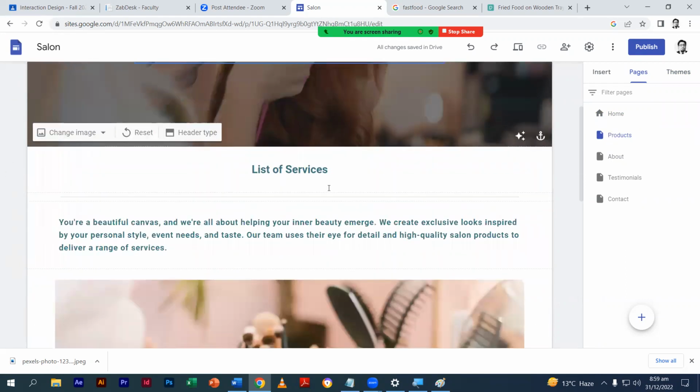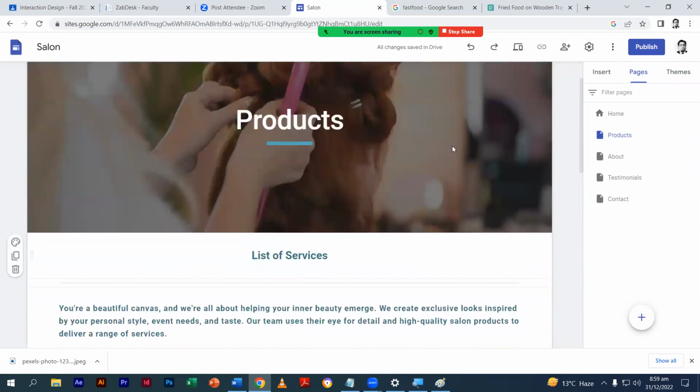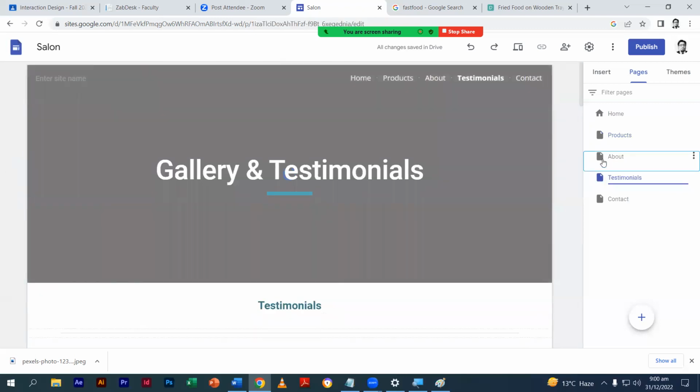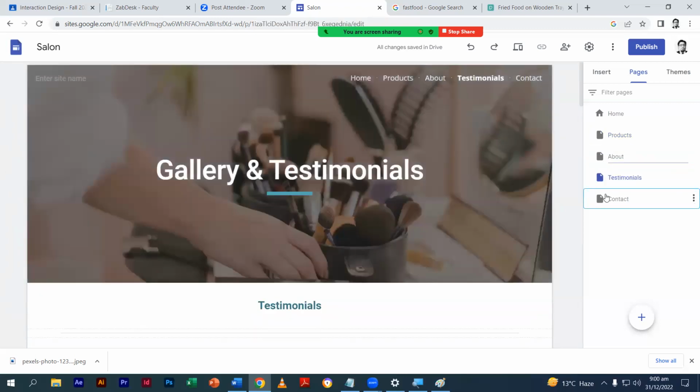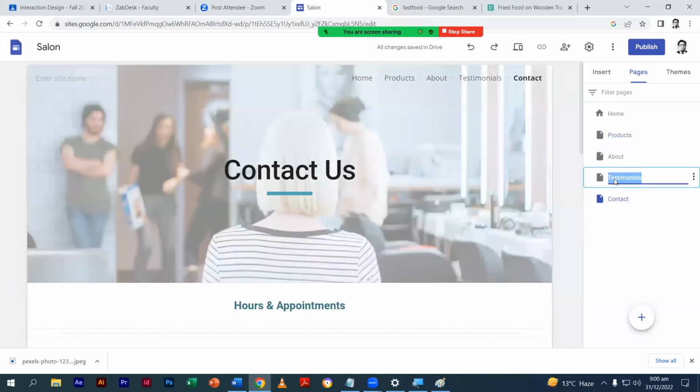And then you can write whatever you want. List of your products and so on. So now you've got these pages. And they're all in the menu, by the way. ये सारे pages जो आपको menu में आ रहे हैं. If you want a sub menu, आप चाहते हैं products के अंदर कुछ और आ जाए. For example, ये जो about page है. Sorry, is there an about page? There's a contact page. There's a testimonial page.